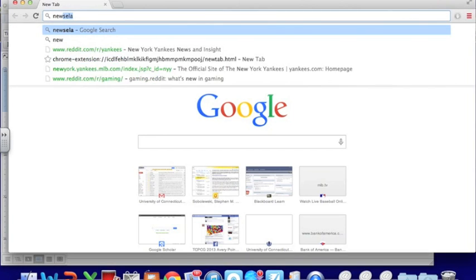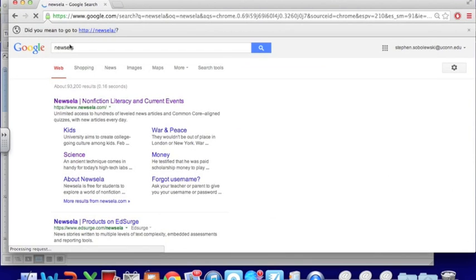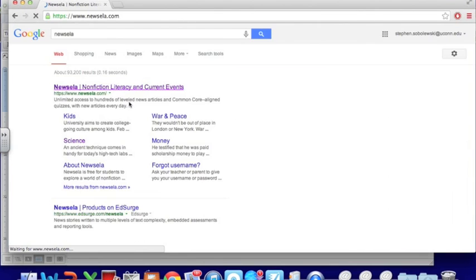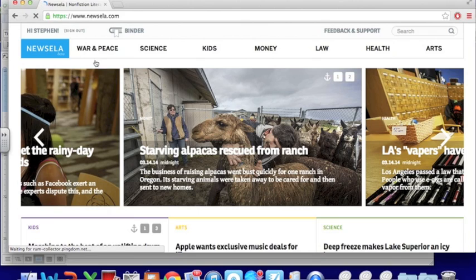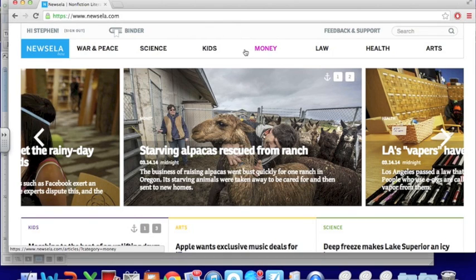So start by going to Newsela. I think it's Newsela, not Newsela. Now you need to create an account for this. It's free, you just need to provide an email. And it does sort of bug you with daily emails, but that feature is easily unsubscribed, which I did.